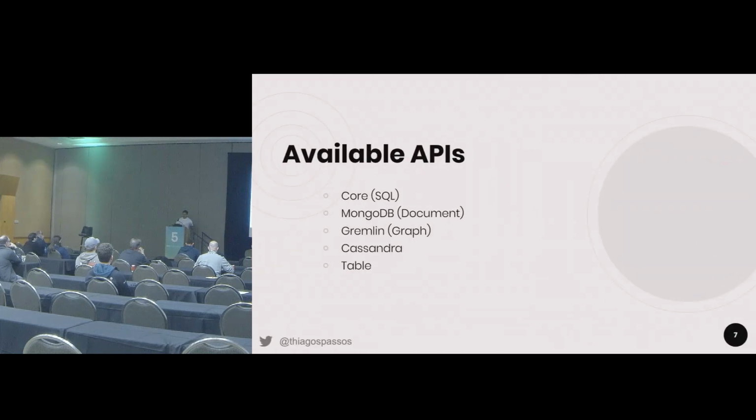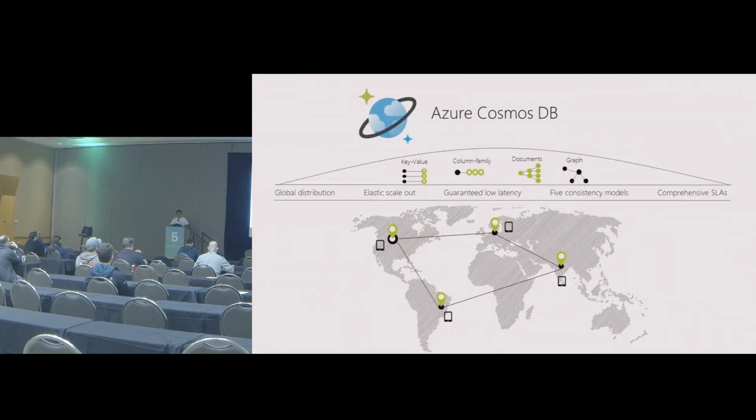And with that, they have right now 5 APIs that you can use to talk to Cosmos DB, including the Core API, which is like a SQL sort of way to talk to the database. They've got MongoDB, Gremlin, Cassandra, and Table. These available APIs you can set at the creation time of your instance, right? I'm going to show you that. But think about Cosmos DB as a big umbrella. You have all those database types, and all the APIs will fit into one of them.